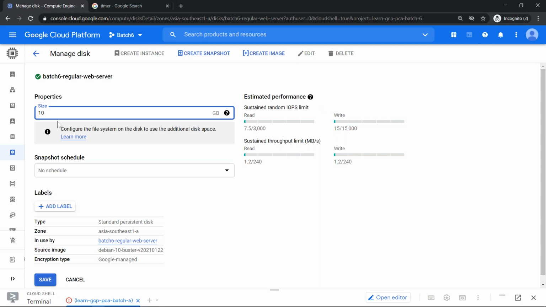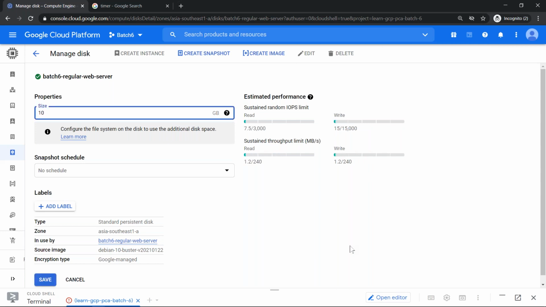The more size you give, the more your IOPS, and the better your throughput. If I make it 100, you see that it increases. If I make it a terabyte, it increases. This is a standard thing, nothing specific to GCP.